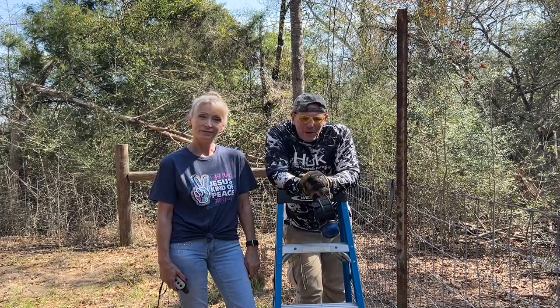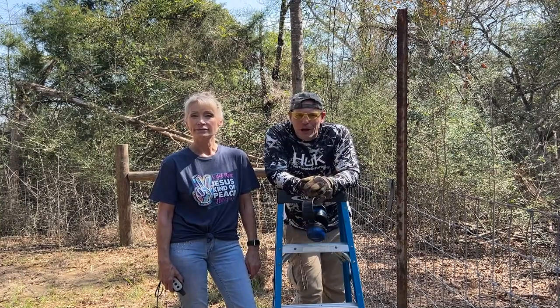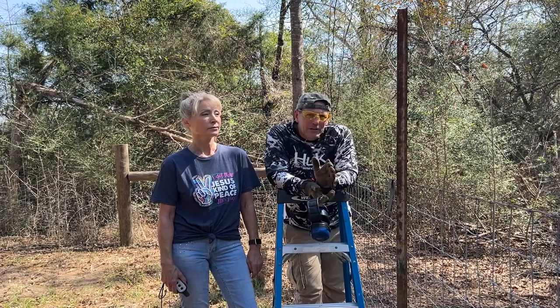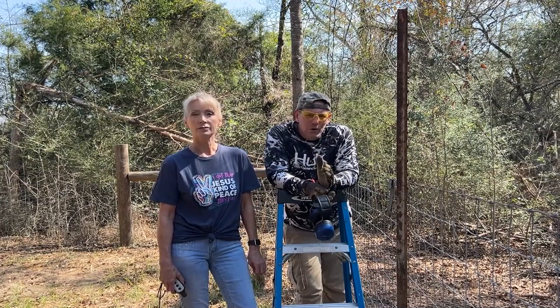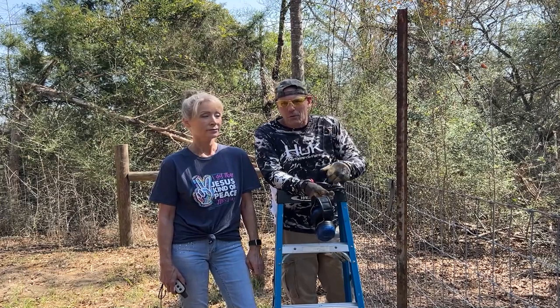I feel like all the videos we've done here for over a month have been fencing, but that's what we're doing out here at Piney Grove. We're just about at the end of the road here and should be able to wrap up our back fence line today. First thing we had to do was pull out three T-posts that weren't in line, and now we're gonna put them back in line and then start working our way down this fence.